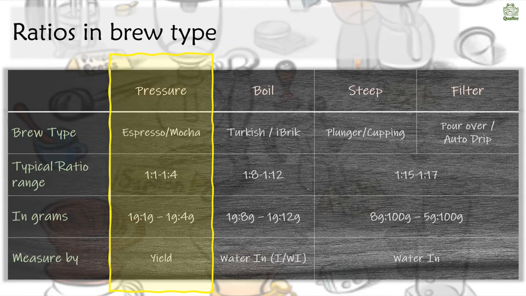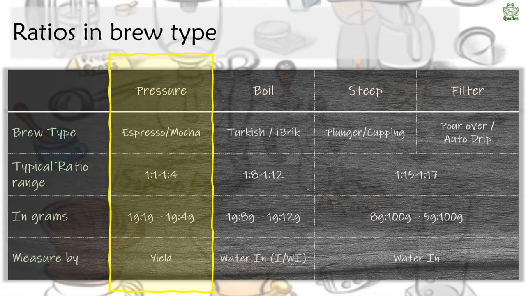The first one is pressure, which is normally linked to espresso or moka pot — you could argue that AeroPress belongs here too. It's normally a pressure brew linked to producing a small amount of liquid. There has been a prevalence of the 1:2 ratio for espresso-type brewing. There's a link between these ratios and the type of coffee: a ristretto is 1:1, espresso is 1:2, and lungo is 1:3 or 1:4. If you go to Italy, the 1:4 is actually the standard — they use 7 grams in and produce 28 grams out, or maybe 23, so it's between 1:3.5 to 1:4.